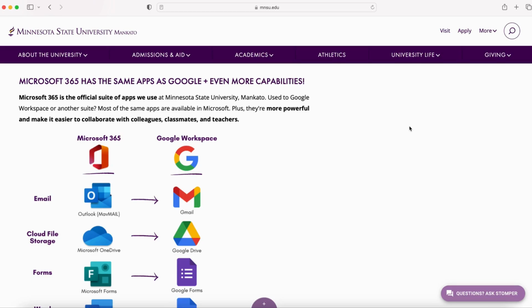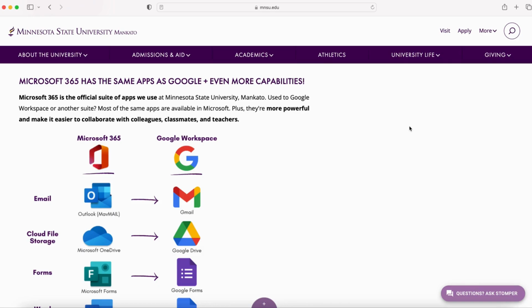Not only will your experience be better because it's already integrated within our university, it has all the people, for example, that I mentioned before. We know that they already have an account from the day they get here, but it's also who we have an agreement with. We have an agreement with Microsoft that they can store our files and that they're going to do it in a way that's compliant with our regulations and in a way that we need them to.